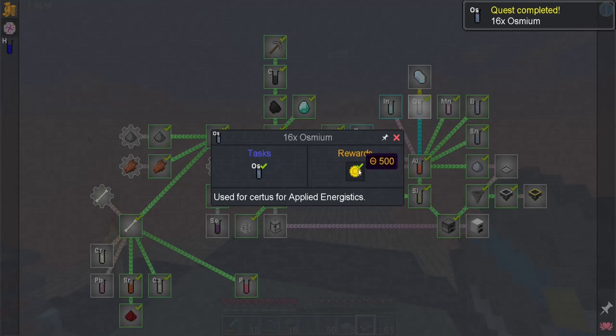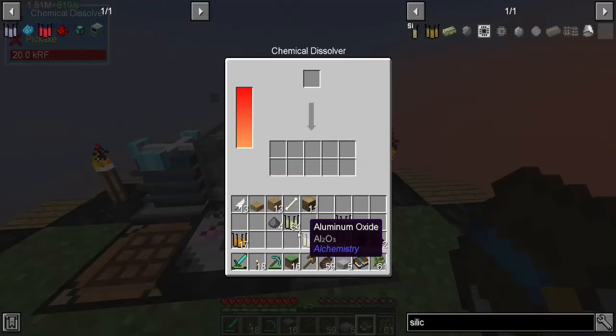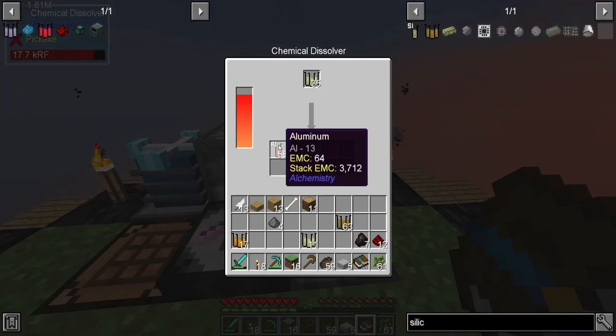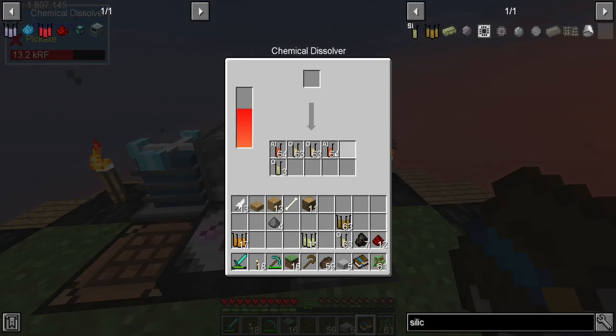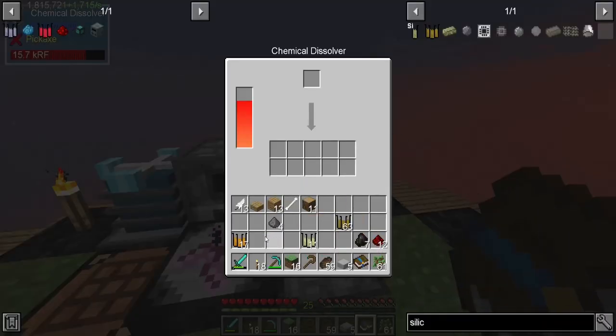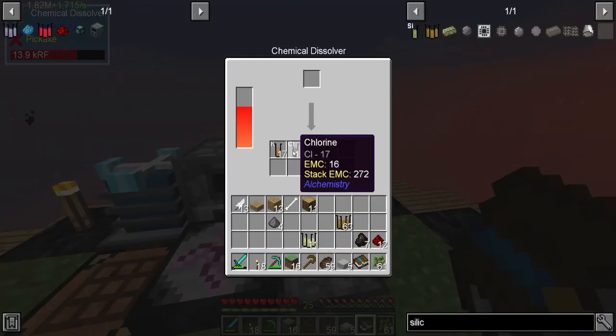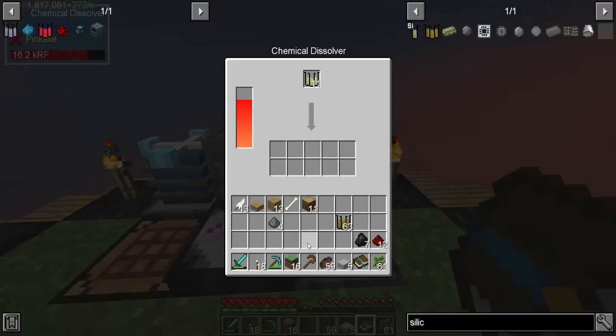Ooh. Charged certus quartz crystal. Nice. So we're knocking on the door of... What's it called? Get some more EMC. How is the stack? Nah, it's not that good. I was going to see how the stack of aluminum compared to the other stuff. Yeah, potassium chloride. Let's go ahead and just break all this stuff down, because we ain't going to need it in that form for a minute.